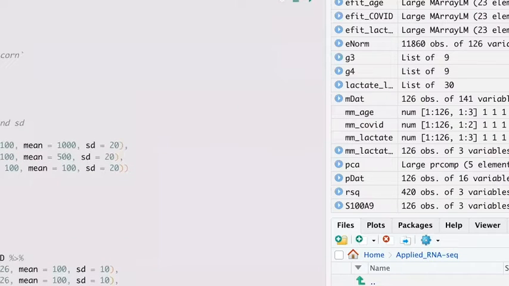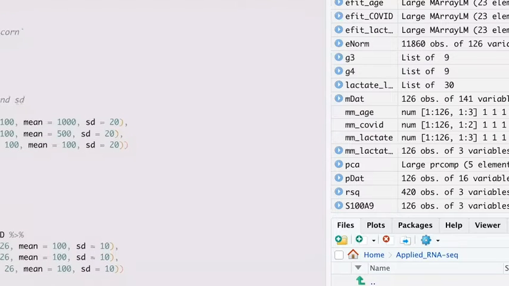Now, this is basically for when you have time point variables, meaning that you have a day 0, day 1, day 4, day 16, whatever, and you want to compare these time points and see the differentially expressed genes between these time points. Because our COVID data set did not contain them, I made a dummy variable, which is just going to show us how to use that function, but it does not give us any results because it is a fake variable and is not tied to any expression within our data set.